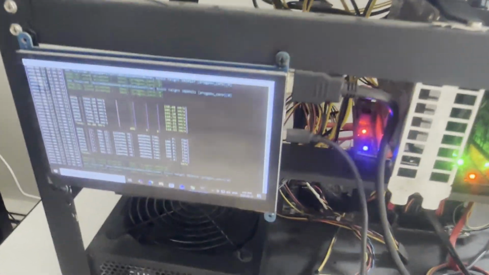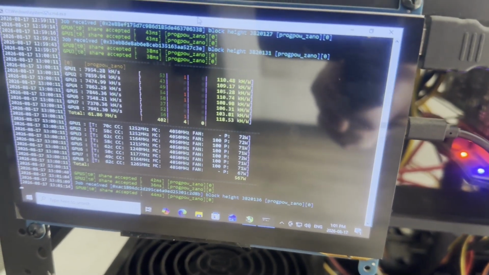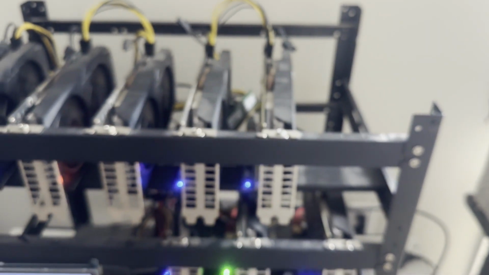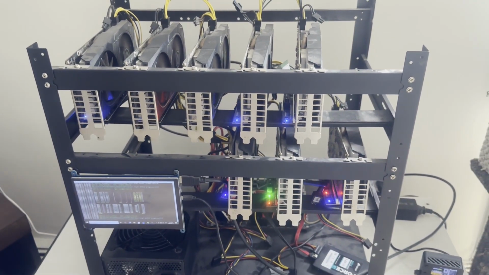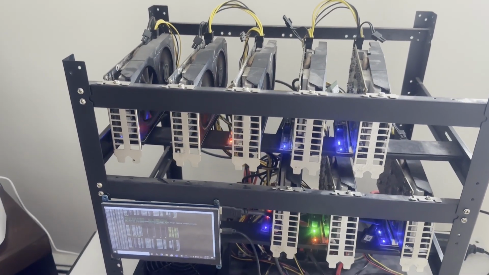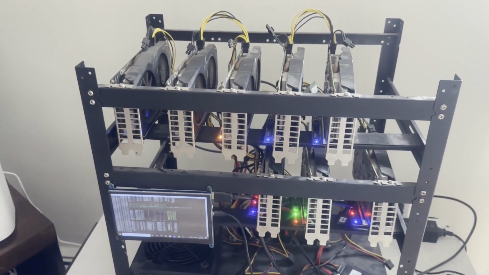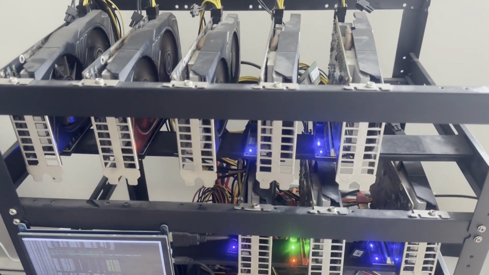And I messed up on the power. I meant to say this one, I was thinking of my other one there. This one does about 560 watts, so a little hefty, but again, I have 8 cards on here, I think, 2, 4, 6, 8 cards. So for 550 watts, it's not horrible, and I have cheaper power. So ignore when I said earlier the 300 watts, that's my other rig. This one runs about 550 for 8 of these cards. They're only consuming about 60 to 70 watts each, so nothing too crazy.